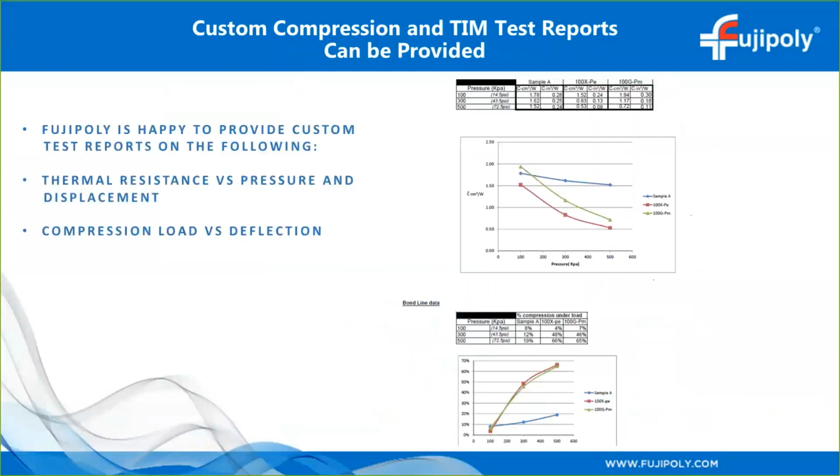And now custom compression and TIM tests are available to our customers. Fujipoly is happy to provide a TIM test or a compression test for you. We could test thermal resistance versus pressure or thermal resistance versus displacement. We could also do compression load versus deflection using different sample sizes and different plant sizes.